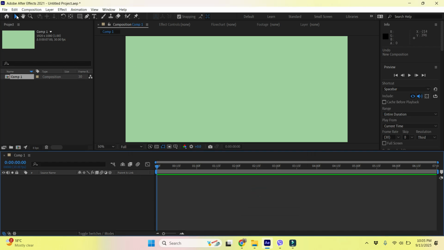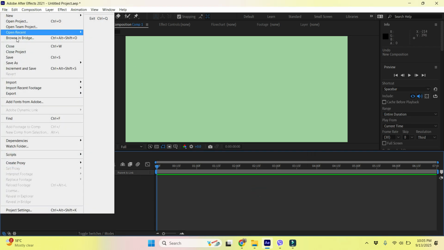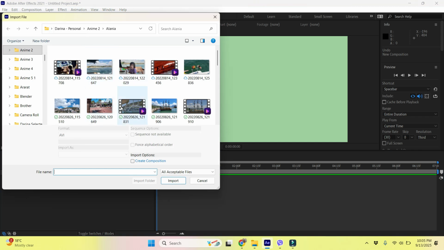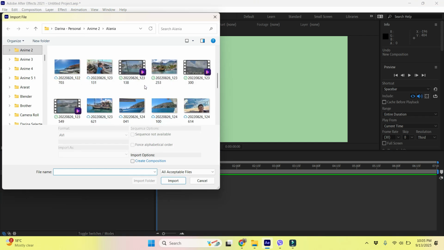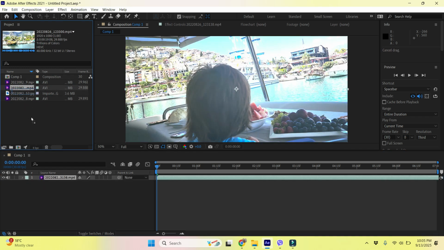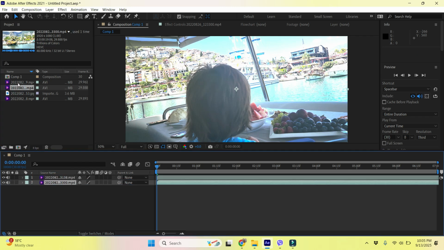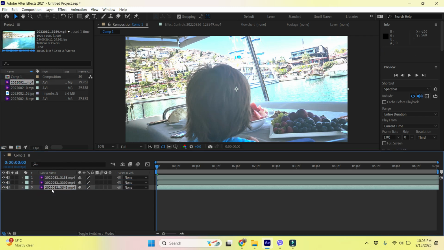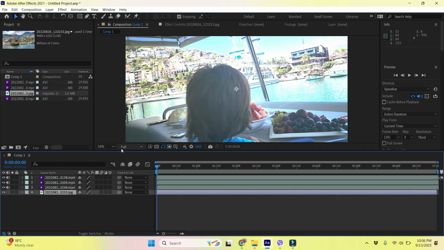Okay, and I would like to import some files, actually a few videos and an image. They're here, and I will drag and drop them one by one into the timeline. No, actually I want the image to be the very last one and to be like a background, on the bottom, because visible is that video or image which is on the top.